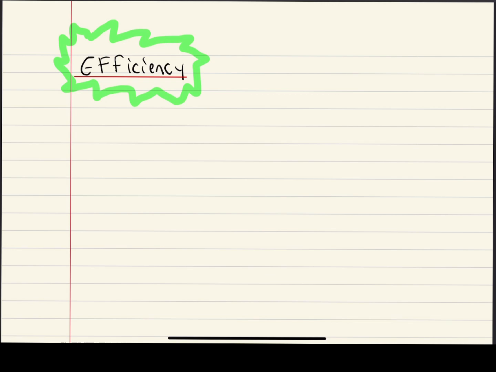Okay, so for this class, we're talking about efficiency, and that's really the main thing that we care about when we're measuring the energy of an object, right? Or if we're engineering something and we want to create some sort of useful machine, what we're really doing is trying our best to create the most efficient machine, the one that will dish out as much energy as is put into it.